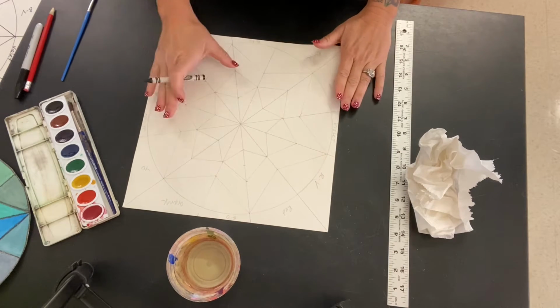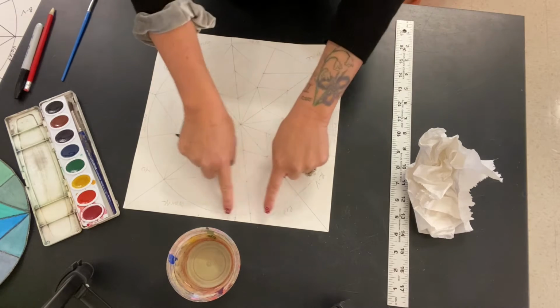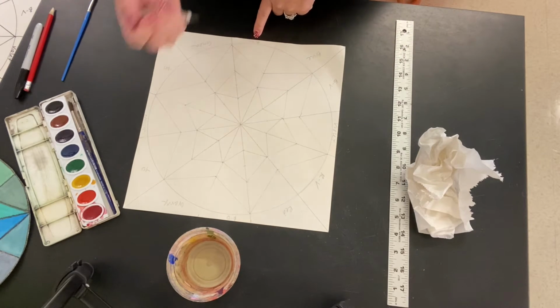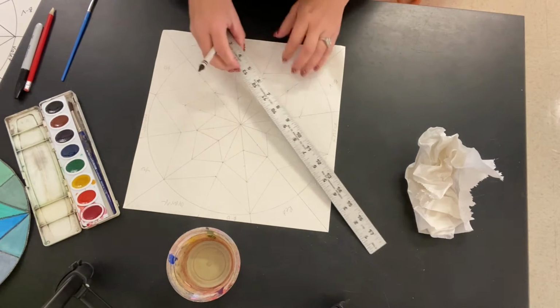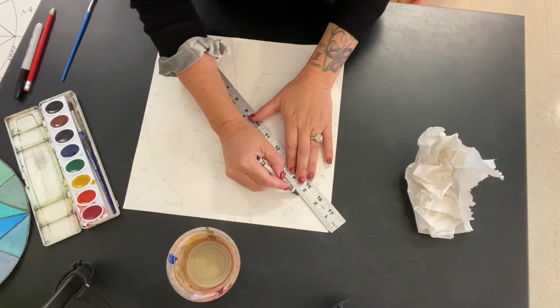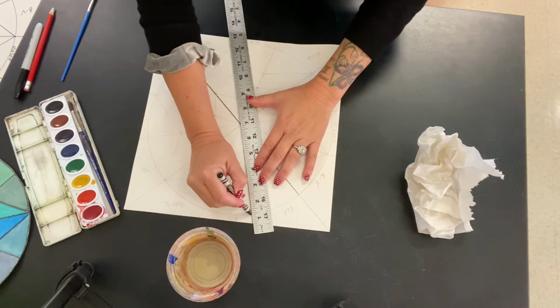All right, once you've got your design onto your final paper and you're all set and you've got it labeled around the outside of your design, you are going to then take a black crayon out of your crayon pack and you are going to outline your whole design. Use a ruler when you're outlining your design, just so everything looks nice and clean.